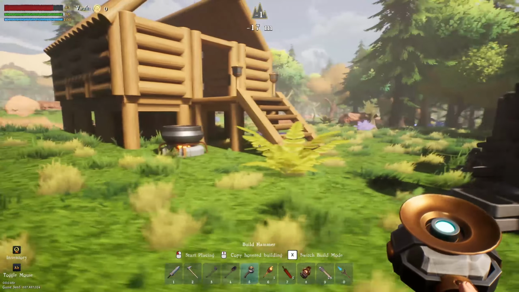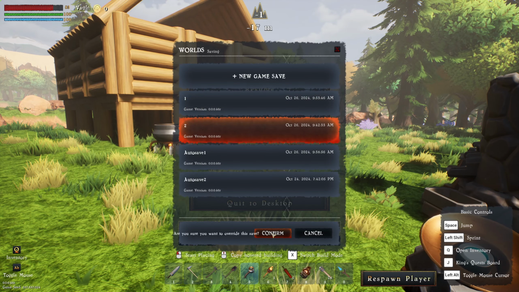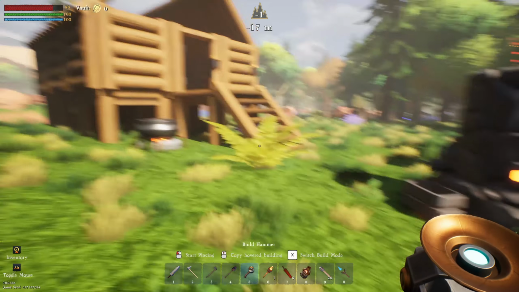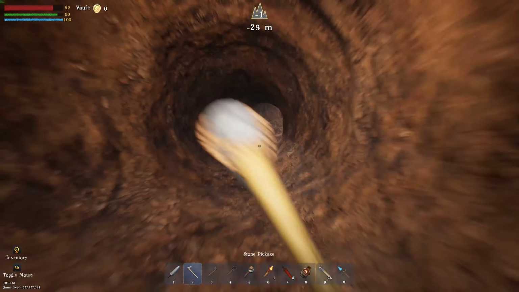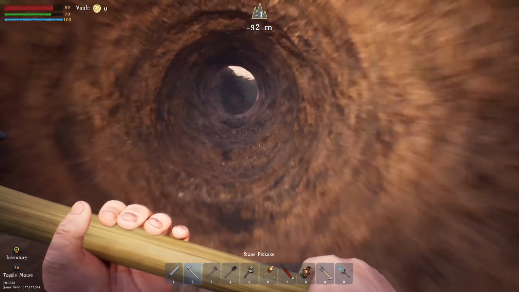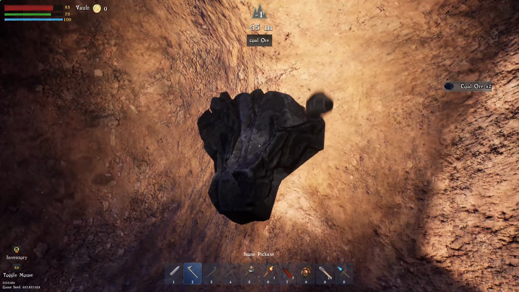Okay, so maybe we try a save. Hopefully we don't break the game. Please don't break. Okay, perfect. Didn't break. Let's go and get some copper for ourselves. And then maybe we can make some ingots and do that next mission. Ooh, what's this? Coal? Wow, cool.